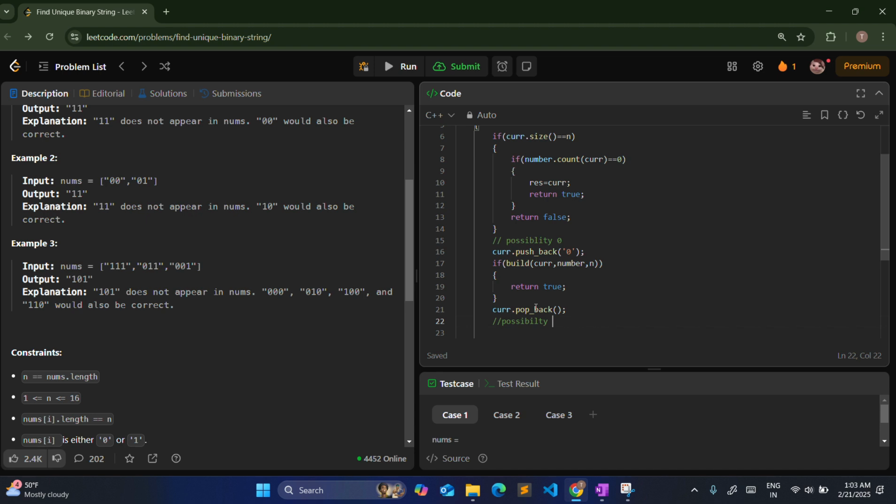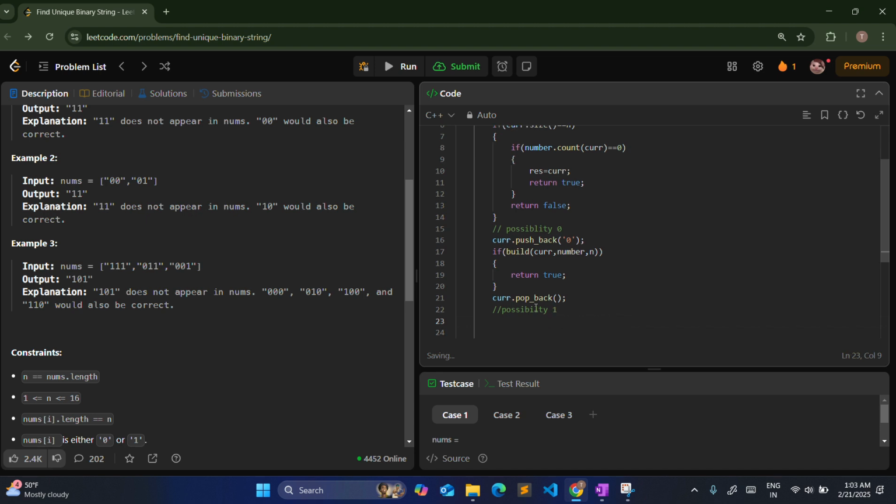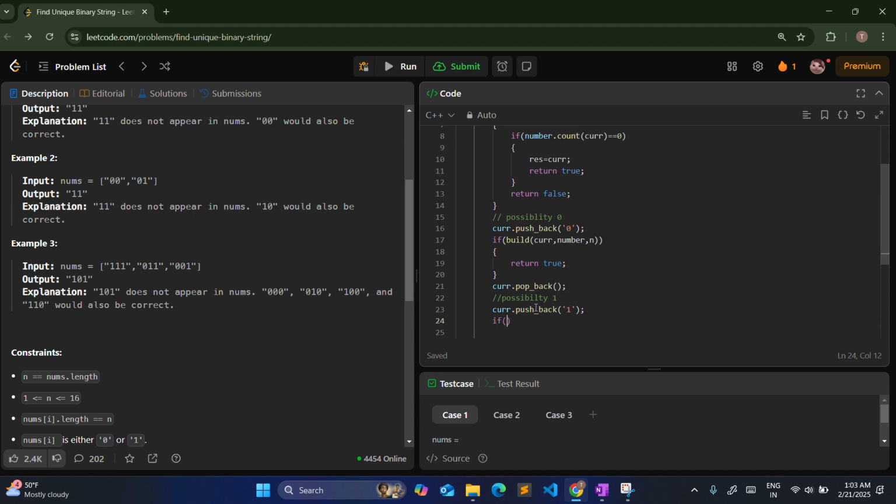Let's insert another possibility. Here also we check whether inserting 1 at any of the indices results in a unique string or not.